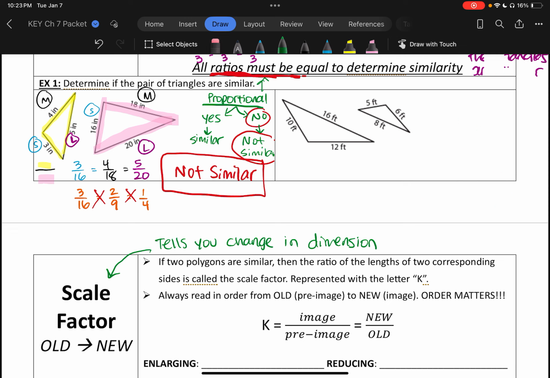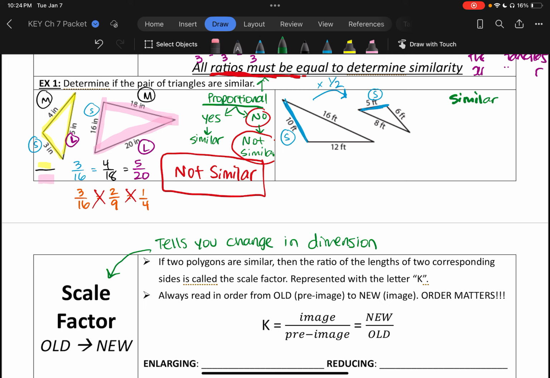So in the previous example, what I'm trying to tell you is that the scale factor tells you the change in dimension for similar figures. We already said that these two triangles are similar, right? So the scale factor will tell you the change in dimensions. Remember that we labeled 10 as the smallest and 5 as the smallest. These sides are corresponding. What happened is that they changed in size, right? So how are they changing in size? Reading this from left to right, we're multiplying by 1/2, right? Half of 10 is 5.